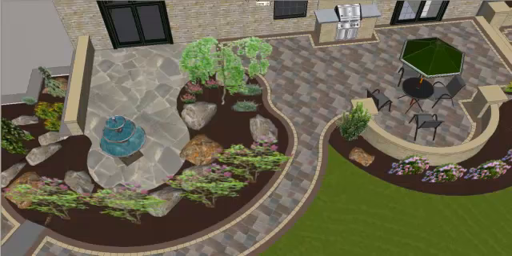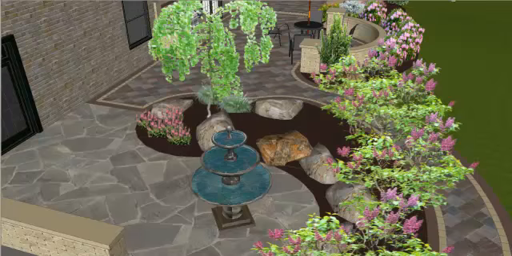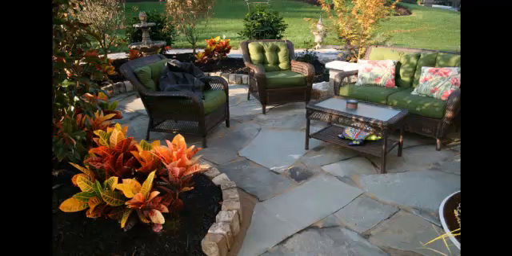We now view the flagstone courtyard. We are able to incorporate features as seen with the fountain to give a reference to overall scale. Here is the view of the finished flagstone patio.